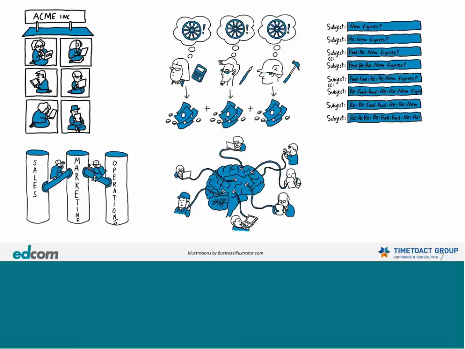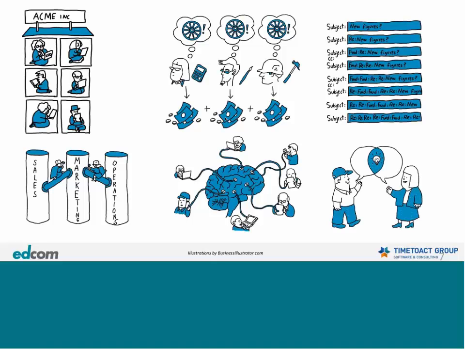Good luck trying to onboard somebody who may be new to the project, and then he has to dig through all that stuff and find the one email that will maybe get him up to date. So we're trying to break down this kind of email chaos, and we spend a lot of time on email, so we try to lessen that with the social intranet that we have, and we're trying to get people to talk to each other in a much more direct way to achieve all that.